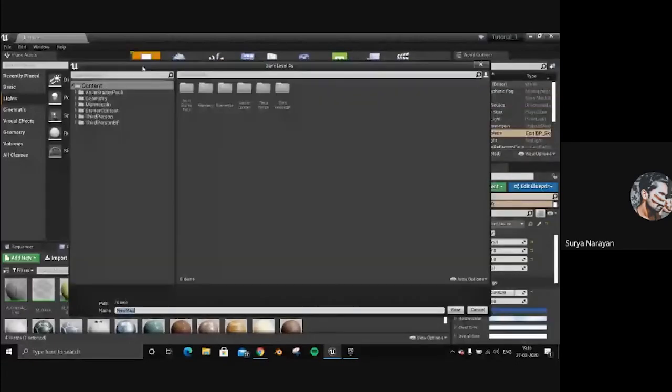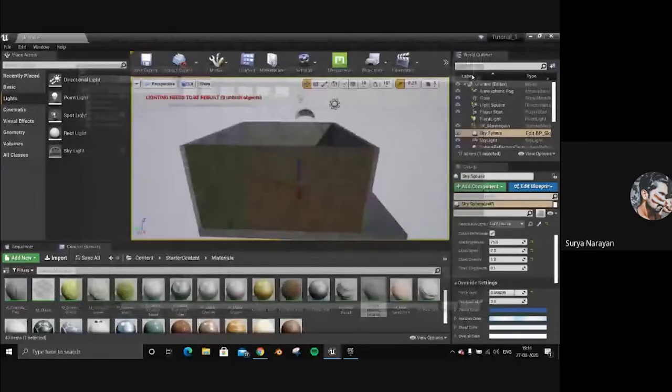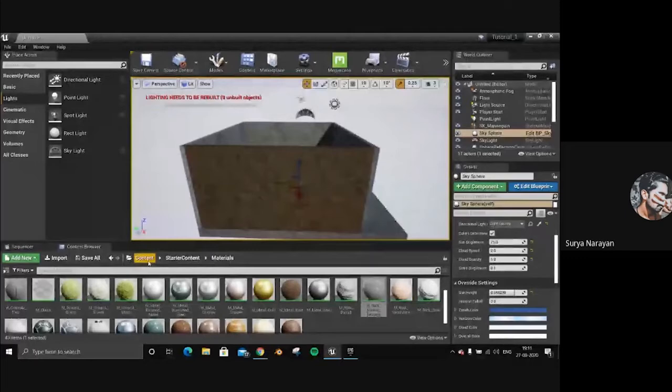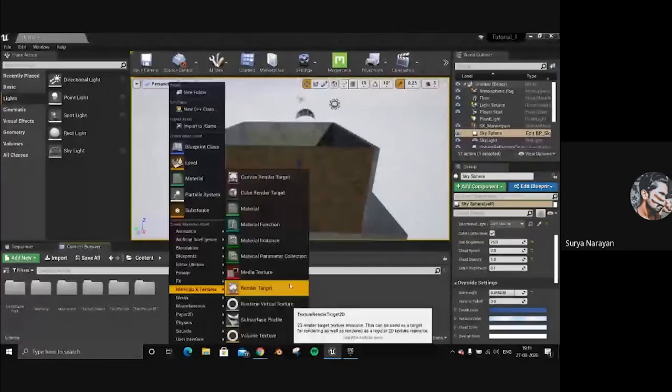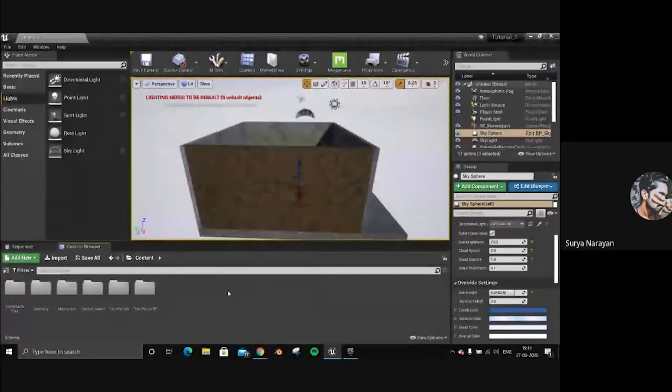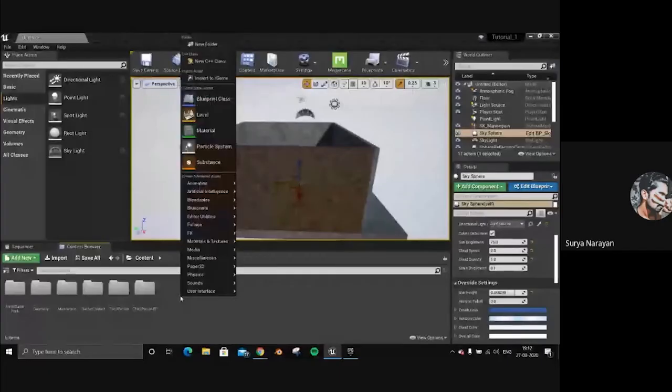Okay, before that, staying organized is a very important part while doing a project. So everything you're doing should be in your content browser. So click on content here, and we'll create a new folder in this content browser called maps, where we'll be saving the levels we're going to be building. So the important folders that you need are maps, materials, textures, and cinematics. Sorry, four folders. Okay, so we're going to create our first folder and we'll name it maps.